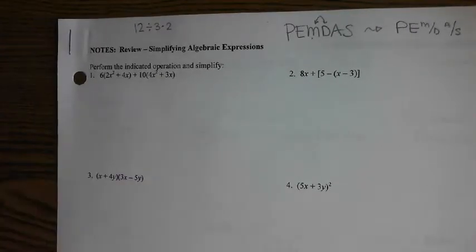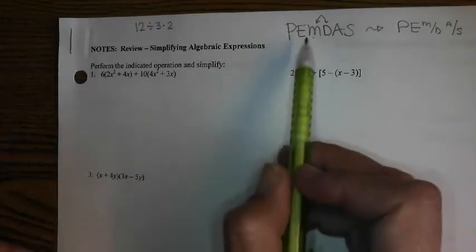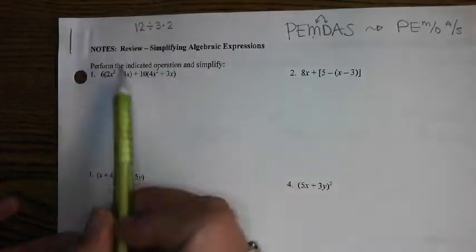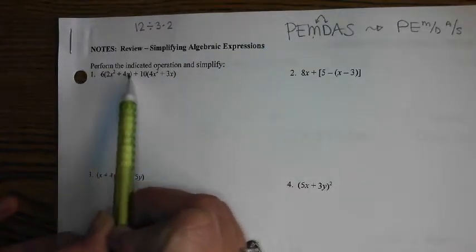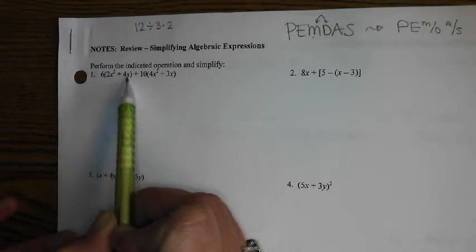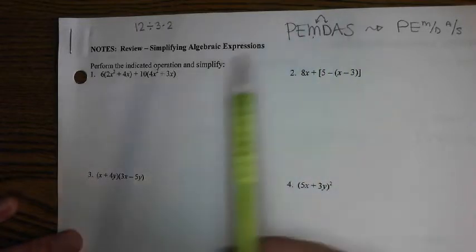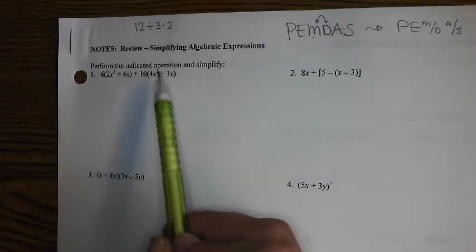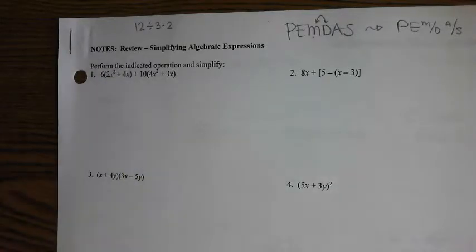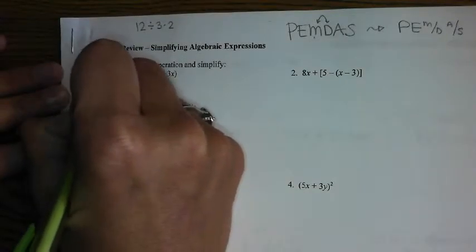So on the first example here, parentheses means, is there anything to simplify within the parentheses? And we obviously have parentheses here, but there's nothing to simplify inside of those. So I can't combine those terms because one's an x squared and one's an x. So that's done. Exponents, there's nothing that I can square here. There is an exponent in the problem, x squared, but I can't actually square x without knowing what x is. So there's really not even much to be done there. Really here, just multiplication, distributing is obviously going to come first, so go ahead and do that.